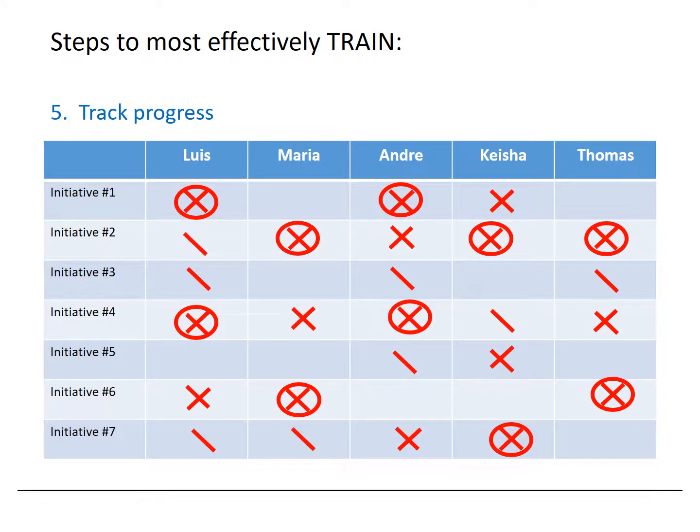Tracking milestones of the training process on a per employee, per initiative basis is an important way to ensure everybody is clear at all times about whether an employee's capability is high or low on all important skills. And why is this important? If you answered that it's important because that information will determine which management behavior you'll use in various situations, you get a gold star for absorbing one of the key messages of this entire course.